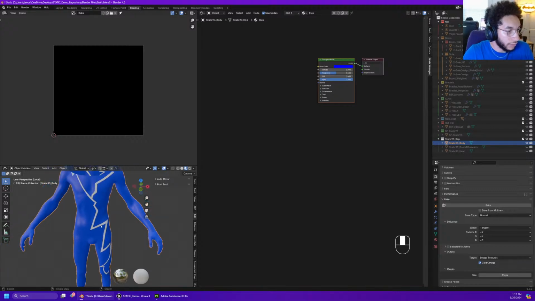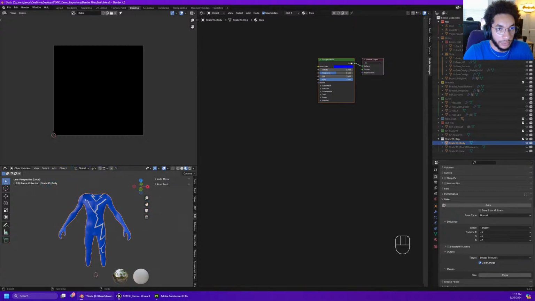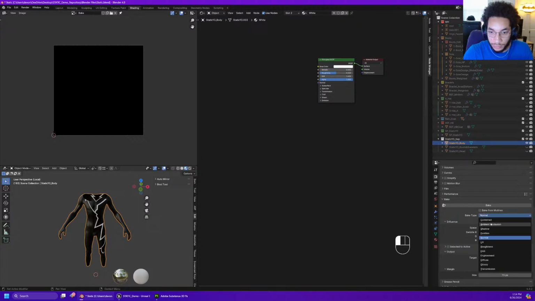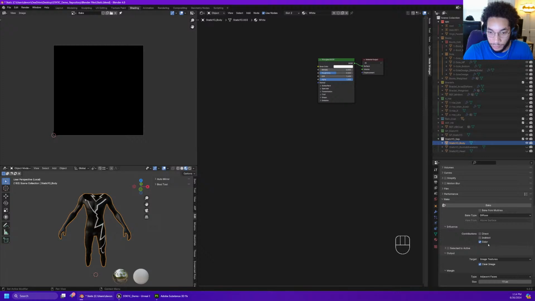And then here, let's change this blue to black. Right here. And then we'll change, go here to white and just double check that this is fully white. And then we'll go here to color or diffuse, and then select that.